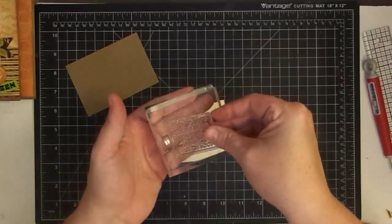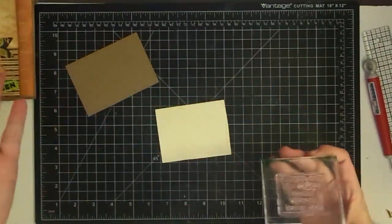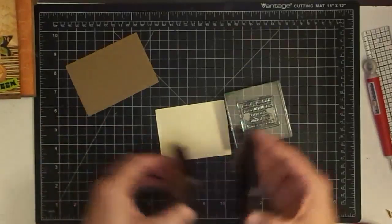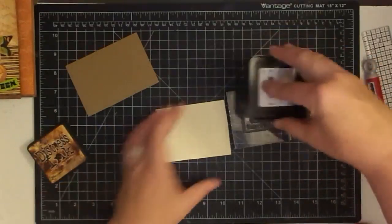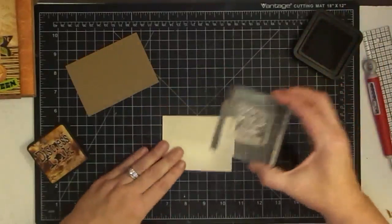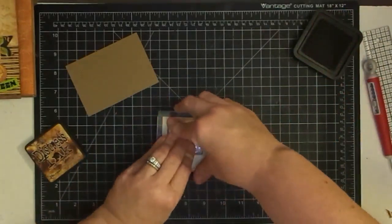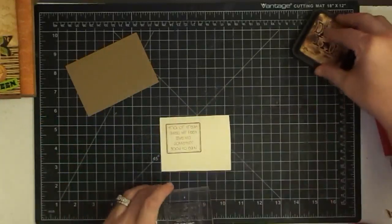So I have this stamp from my stamp set called Country Pumpkin, which I'm sorry, it has sold out. I'm also thankful to you guys for that. But this one is Trick or Treat, Smell My Feet, Give Me Something Good to Eat. And I'm going to use Distress ink and ink that up. And then stamp this onto this paper. Just like that. Love it.